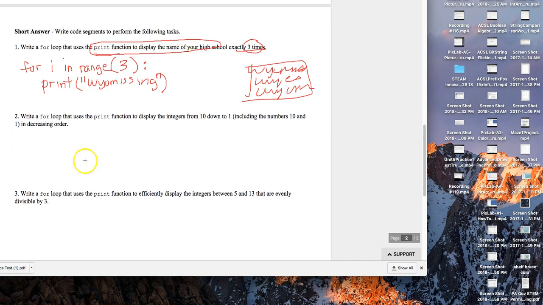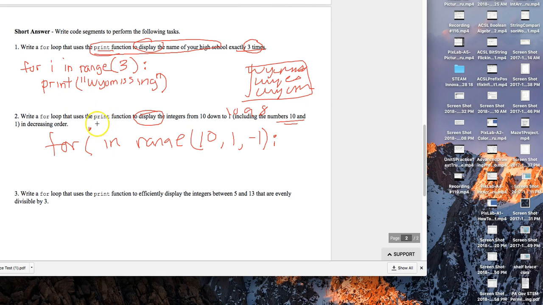Number 2, a for loop, I in range, 10 down to 1, but if you're going down, you need a -1 or some negative here. If we're going down by 1s, if the pattern is 10, 9, 8, which is explained here in the wording, then you should put 10, 1, -1. You'll need the colon for full credit. Now, what do we print here? Is it printing something? Yeah, when I say display, I mean print.